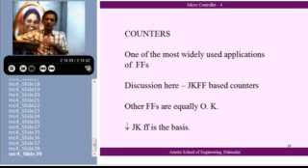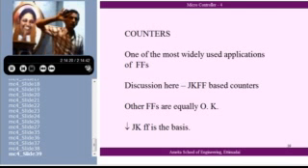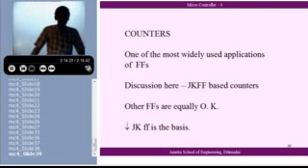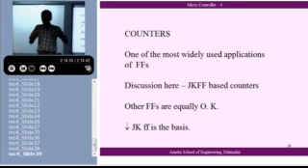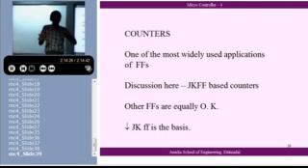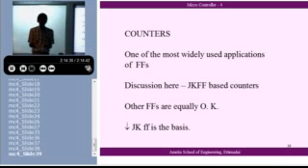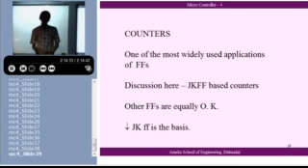Now, I'll take up counter as an application. Do you think I'll do one counter and stop, or we'll do it in the afternoon? What are you saying? We'll stop? What time do you meet? 2 o'clock? 2 o'clock is okay? We'll start off with counters. Today we'll do counters. We'll complete this chapter. Maybe it will take another hour. Counters and registers. That will maybe go up to about 3 o'clock.